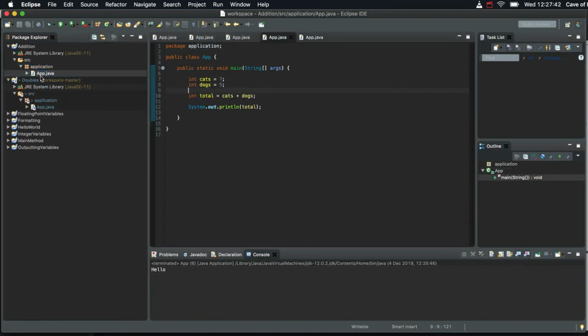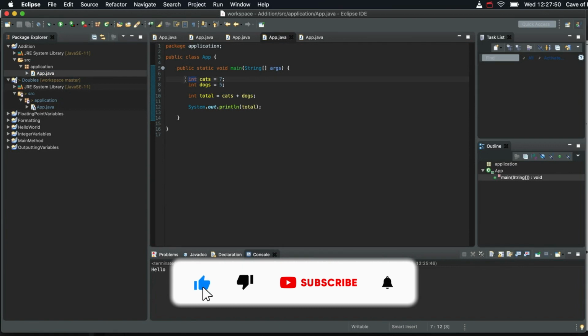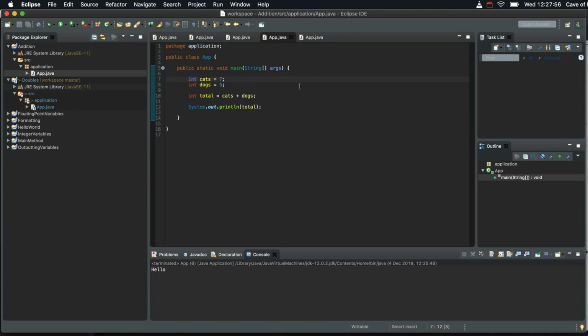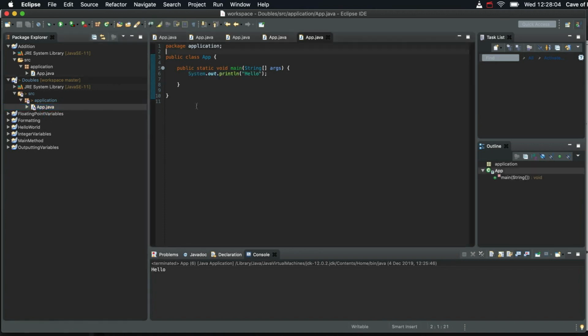Hello, in this video we're going to take a look at another type called double. So you might wonder what you're supposed to do if you have a floating point value. So instead of having 7 or 5 or 1329 or whatever, you have something like, let's say, 8.3, something with a point in it. And for that, there's another type that you can use called double. In fact, there are at least 2 different types. Well, in a way, there are a number of different types you can use to do all of these things, but we're just covering some of the most basic, most common, most fundamental types here.